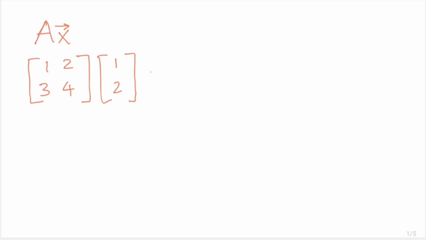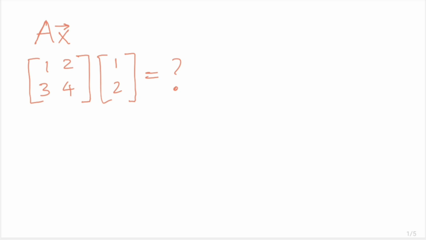We want to look at how to multiply a matrix by a vector. Normally you would represent a matrix by a capital letter like A, and then the vector by a small letter x. We'll sometimes put an arrow on top of it to emphasize the fact that it's a vector. Let's say we have a 2 by 2 matrix, 1, 2, 3, 4. That's our old friend. And then we have the vector, let's say the vector is 1, 2. So how do we do something like that?